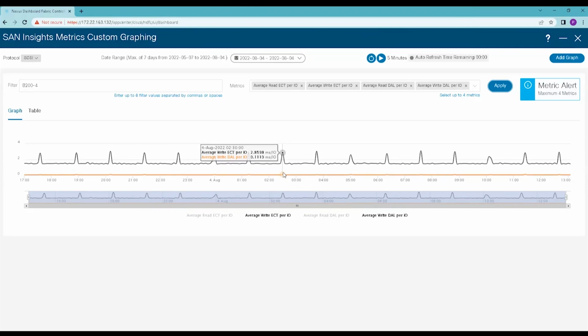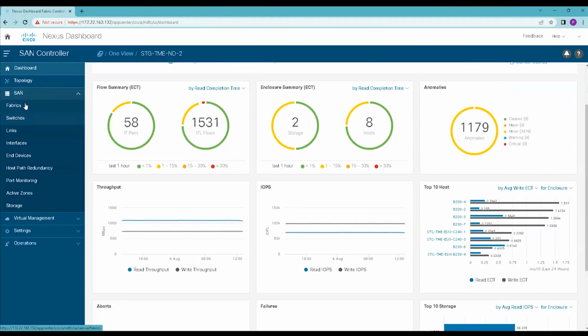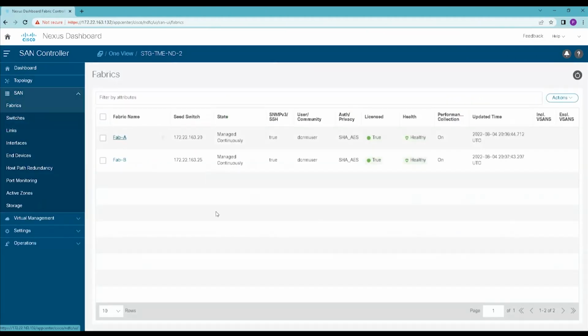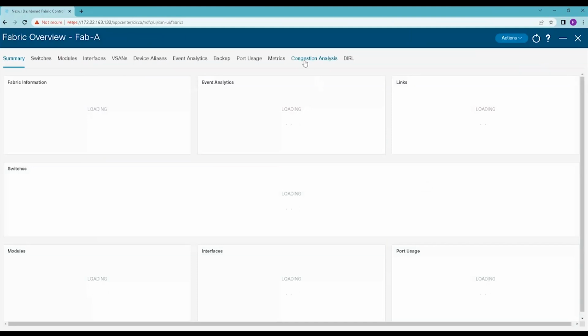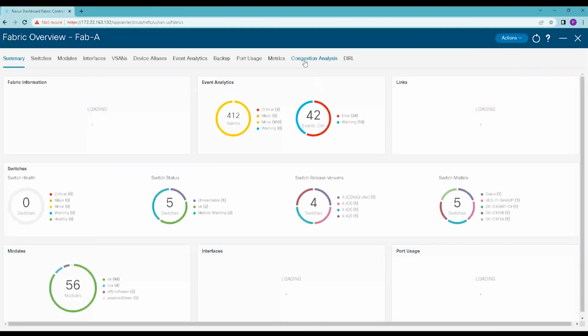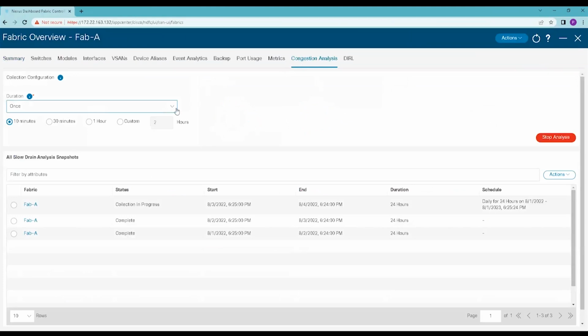Okay. Today, we don't have the slow drain metrics on this graph itself. That's something coming quite soon. But today, if you want to figure that out, there's a slow drain analysis. I'm not sure whether I can show you the graphs of that because I was running into a bug and the graphs won't plot. But you can go here, and there's a congestion analysis that all of our customers must schedule daily for 24 hours. This is something we want to enable by default in the coming releases, but today, tell all your customers to enable it or to run it in an always-on fashion.